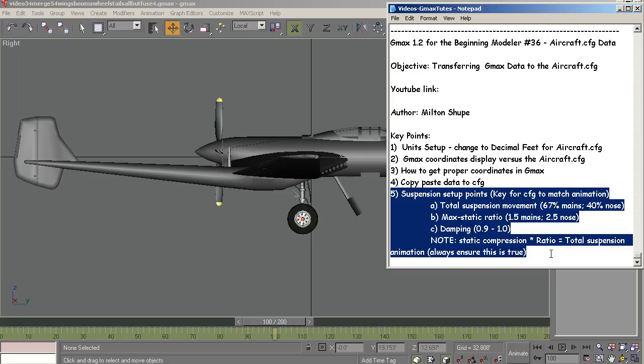And just make sure that anytime you change the static compression, the max static ratio, that you make sure that your total animation number does not change. So if you always just multiply static compression times the ratio, that should give you the total suspension animation. If it doesn't, then something's messed up and your animation will not look right or function correctly.